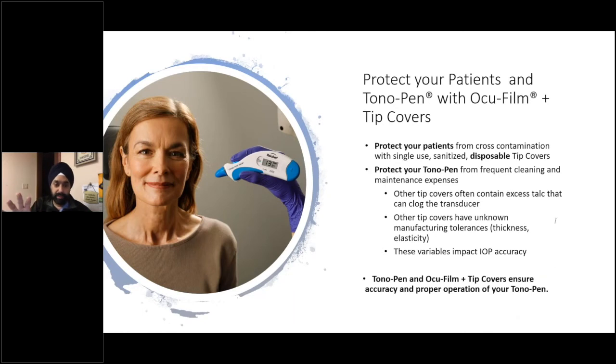On safety — it's nice having the tip covers. I put them on in front of the patient; it's reassuring for them to see it. One button, the green light comes on, it's ready to go — no calibration needed. It gives you a 95% confidence interval so you know the quality of the reading. For me, the Tonopen is the preferred handheld device: the most universally utilized, excellent published data, easiest to use, and with COVID, the disposable covers mean no need to worry about cleaning tips between patients.